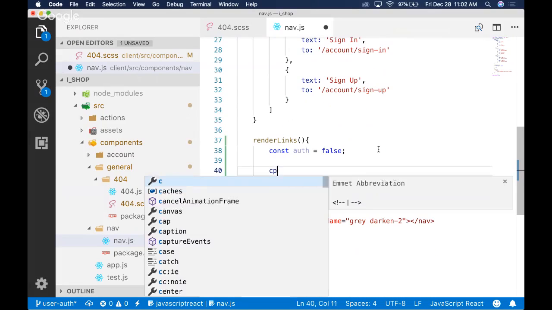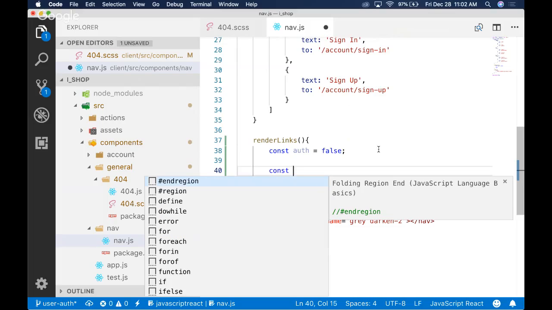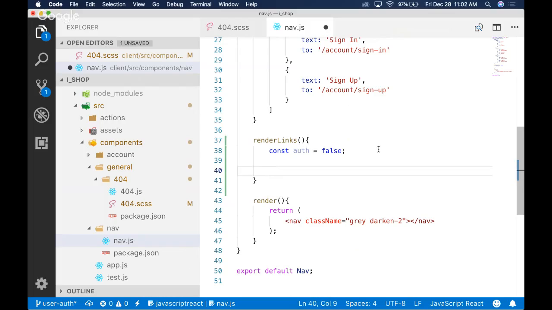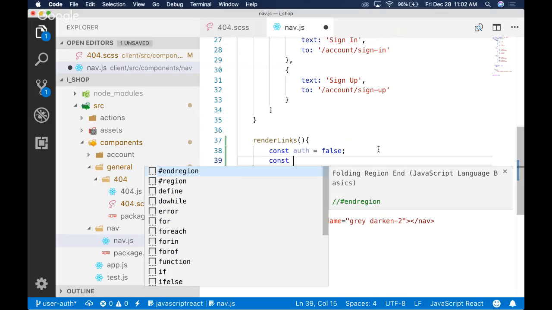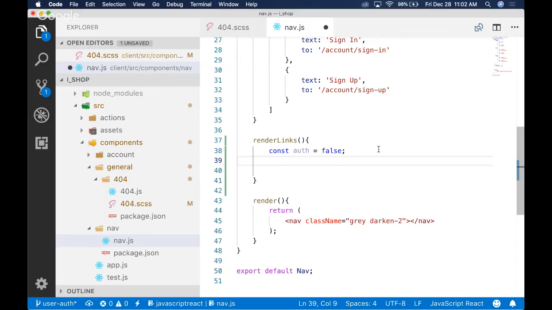And then we'll say const. Okay, let's do this. Or no, okay, yeah, const. Just kidding again.